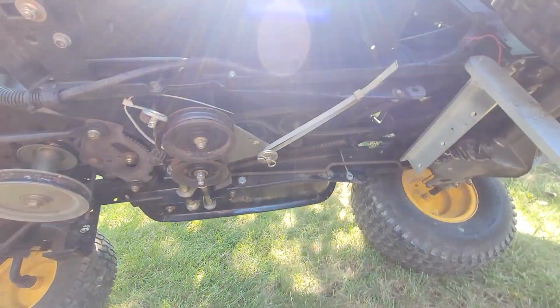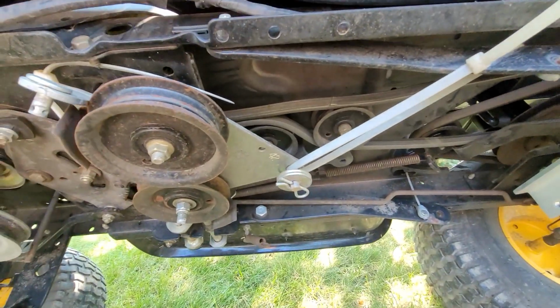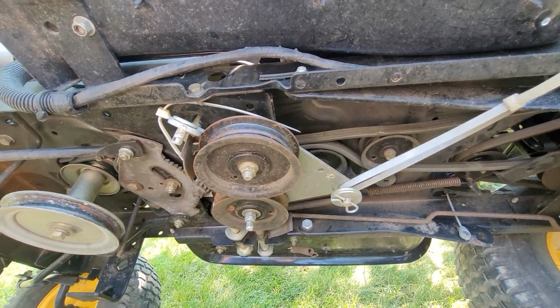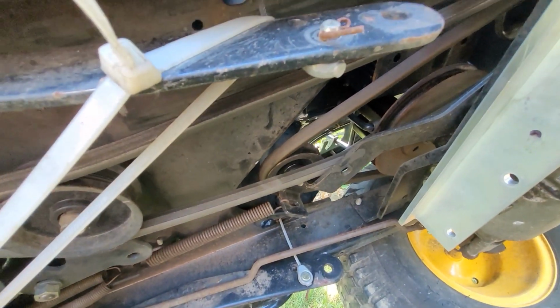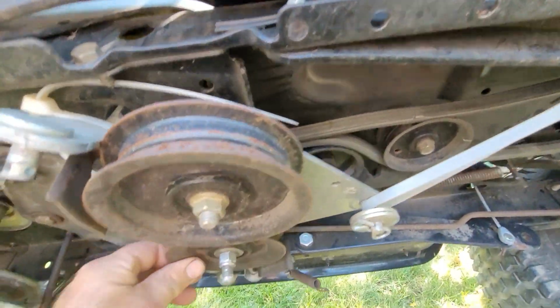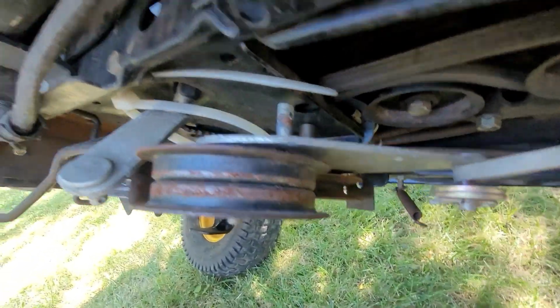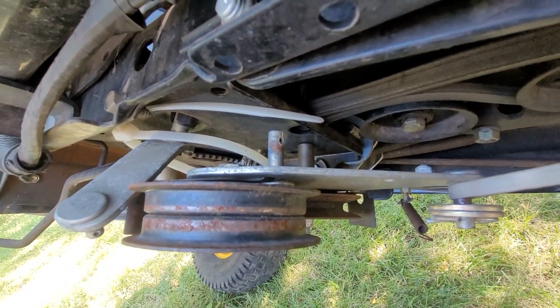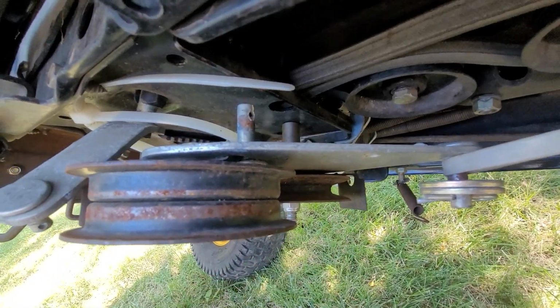Got you under here with me. First time to, I got it tipped up on the side. Sun's in my lens there. There we go. So I'm going to start looking at pulleys and everything. Belt looks good. The rear belt, this has 2. That looked good. I already kind of looked them over a little bit. Every idler seems to be in order, except for this one, which we will tackle. And that one is actually a little bit off kilter. This one's too high. So yeah, as I suspected, somebody had been messing with that one.